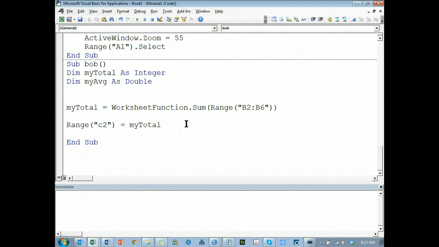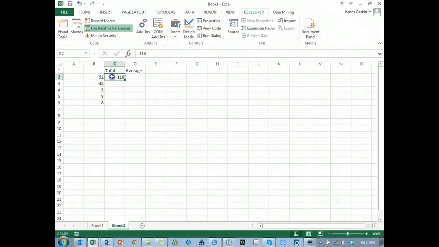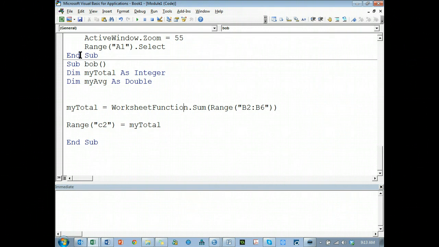So if you go the previous way, record a macro and then go to debug, you'll see the code. If I were to do the sum in the Excel sheet right here, if I said this equals whatever sum, it would record that and do it for me. But instead of a hard number, you see here I only have 116. I don't have equals sum range. It could sort of pseudo write the code for you. Then you can just go modify it. It's wonderful like that. It's cheating, yeah. It's great.